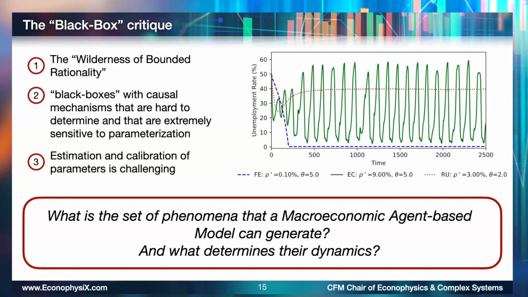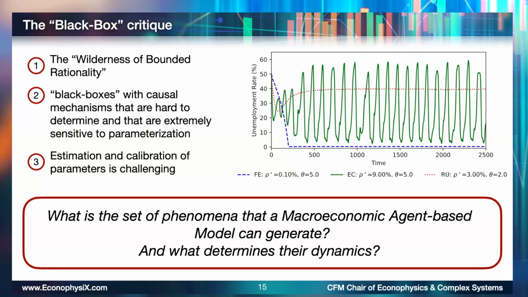And the final problem with these models effectively is that because they're so large and intensive, it's hard to calibrate and estimate their parameters. Again, partially because you have to calibrate a lot of parameters on variable data, but also because it takes a long while to run. And in so doing, I want to address what is the set of phenomena that you can generate with the model, just to answer the direct critique of you can't just generate anything with these models, and try to shed light a bit upon what drives their dynamics.